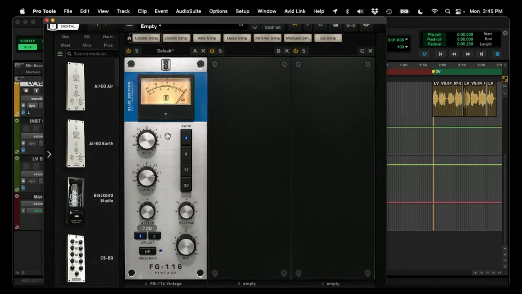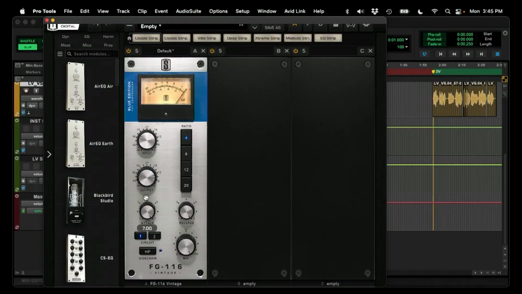Now in milliseconds, do I know how much this attack setting is? I really don't know. I would be guessing 3 to 5 milliseconds, maybe a little more on the slowest attack, 3, 5 milliseconds, 6 milliseconds, something like that. And as we get up here into like 7, this is a famous compressor because its attack time is lightning fast. We might be getting down into the microseconds, I think, when we go to the fastest attack.